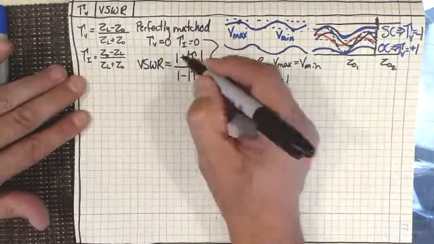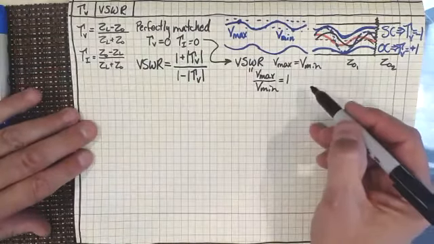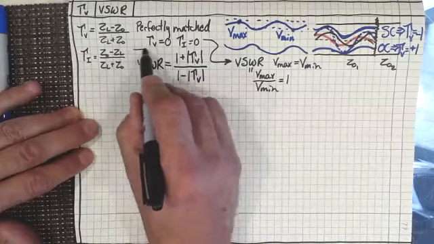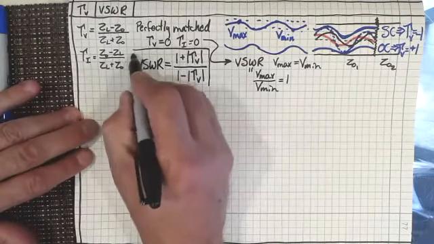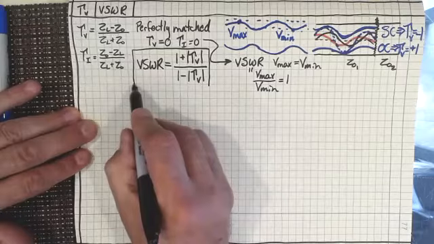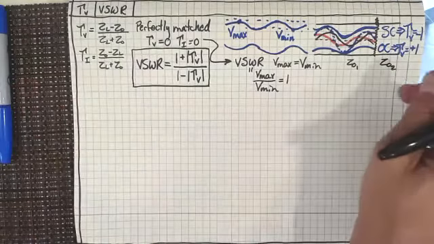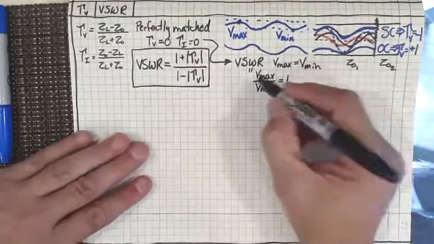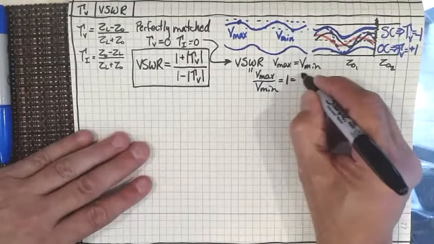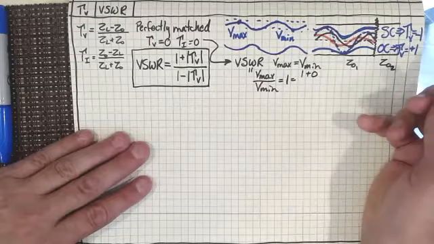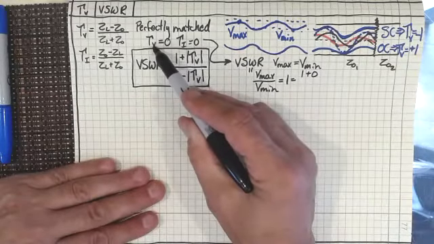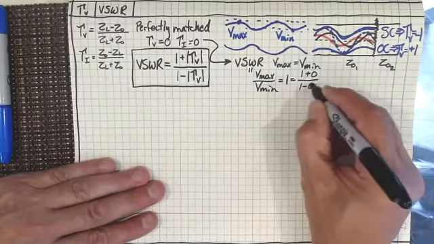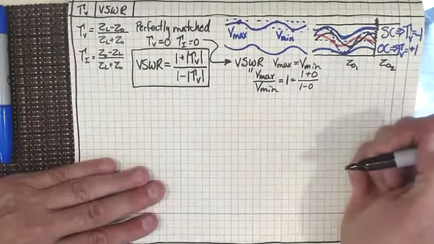And so this tells me, and of course, what is VSWR? It's Vmax over Vmin. This happens to be the general equation. So if I was figuring out my VSWR for a perfectly matched case, I know it'd be 1. Is that the case there? Yes, because that would be 1 plus 0, right? My reflection coefficient for the voltage is going to be 0 divided by 1 minus 0. And so that would give us 1.